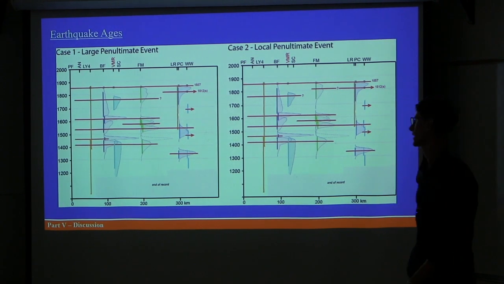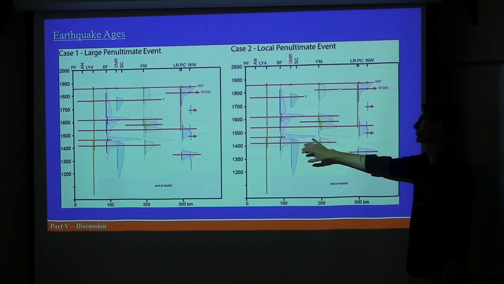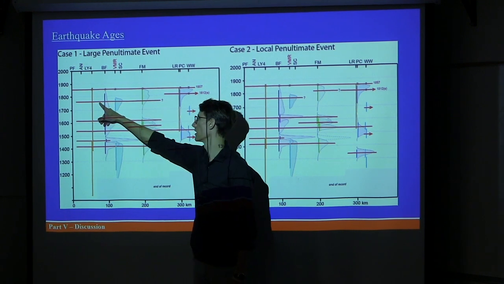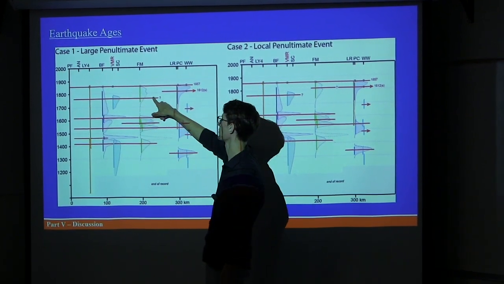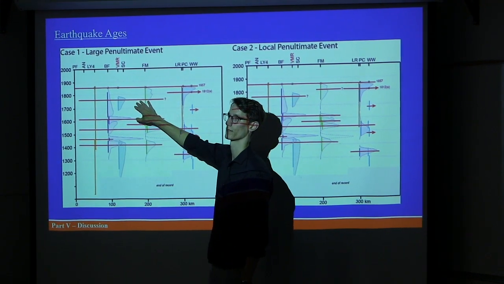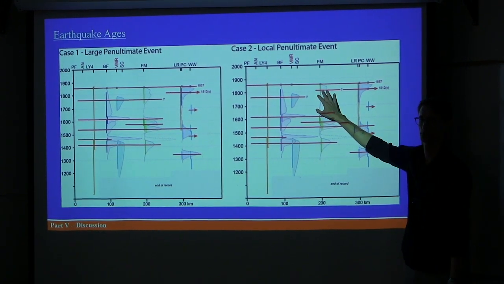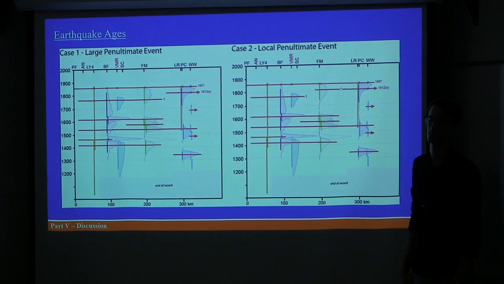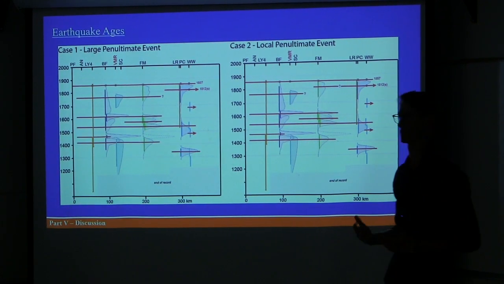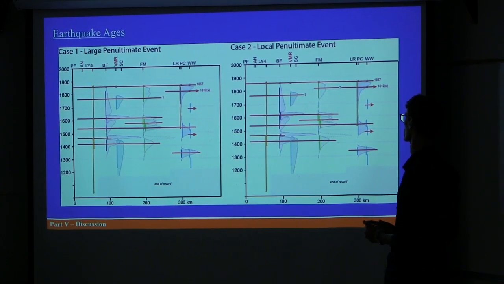So with that, we have two cases going forward with these two models. Case one is a large penultimate earthquake. Using our new age data here, and assuming that this is one single rupture from Bedart fan through Fraser, we call this the case one large penultimate event. The other possibility is that they're unconnected. Those are pretty much the two possibilities. They either are or are not connected. This is a question that can't necessarily be answered. Well, it can't be answered by my study. Either are somewhat equally probable.